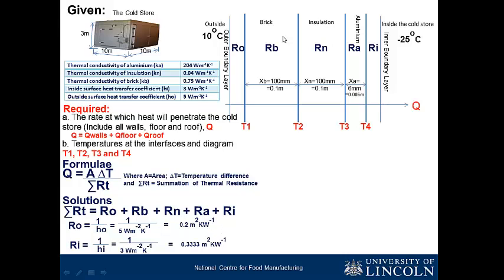Now for the brick, you know that the outer boundary and inner boundary layers are a form of moving fluid. That is why we have 1 over h. Now for the brick, this is a solid. The thermal resistance for the brick is going to be the thickness of the brick divided by the thermal conductivity of the brick. The thickness of the brick has been given to us as SB, and the thermal conductivity I call KB.